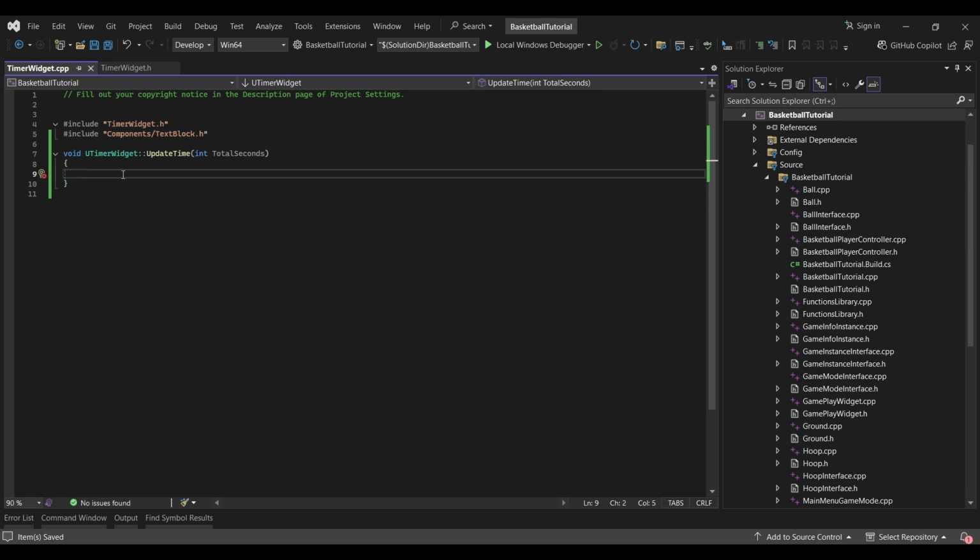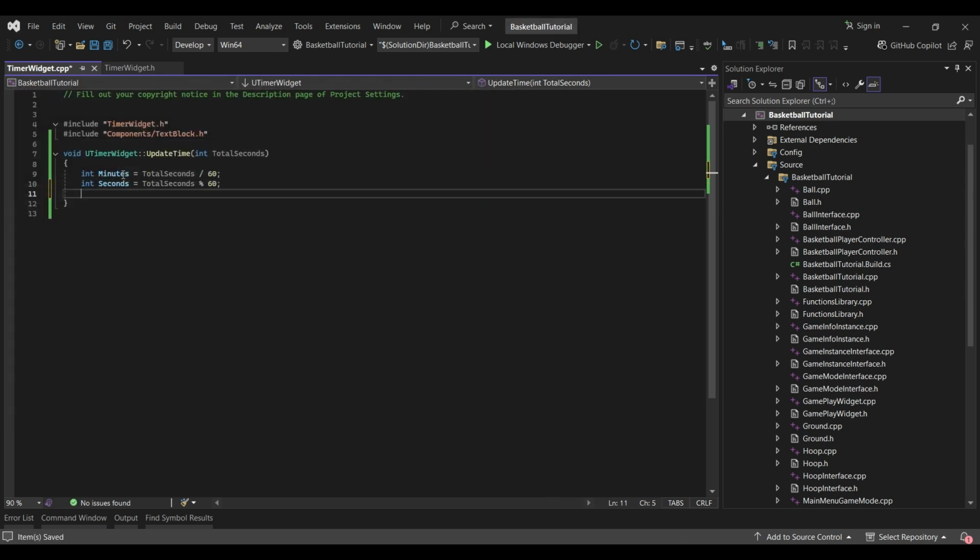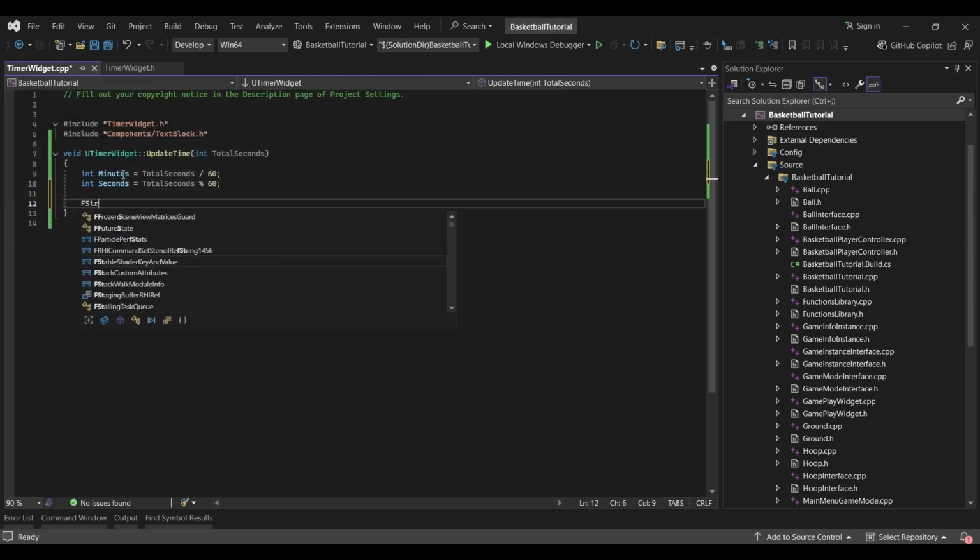First, we need an integer to keep track of the minutes, and the minutes is equal to total seconds divided by 60, and the seconds is equal to total seconds modulo 60. Now we need a string.